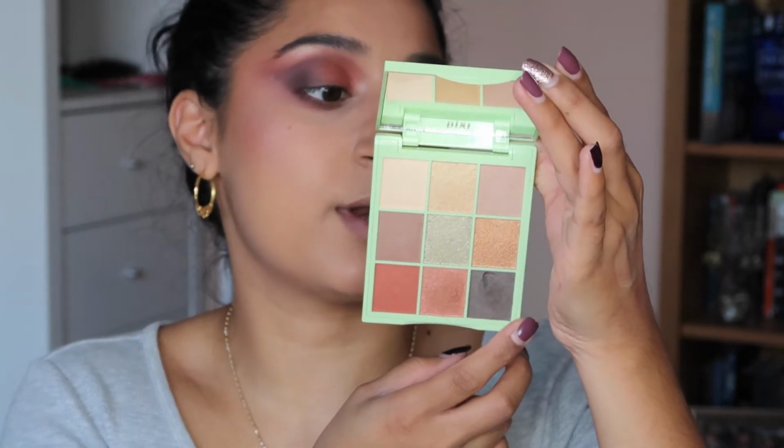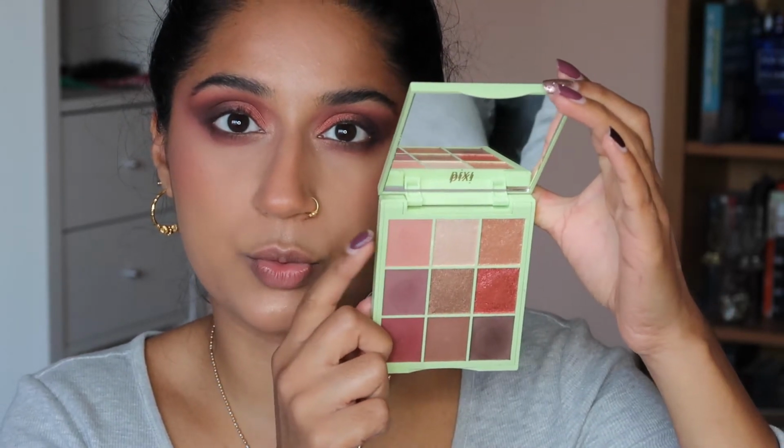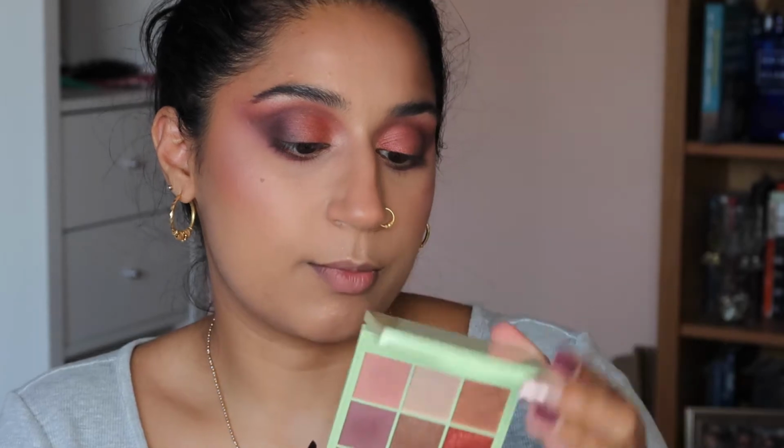Hello. Okay, so it's got a bit darker, sorry guys. I've done my under eyes, but I also deepened my crease and my outer V with the shade Deep, which is this one here from the Hazelnut Haze palette, and then ran that on my waterline, my lash line too. And then I also went in with a little bit of French Rose, which is this one here at the top from Rosette Ray. And I think I'm done with these eyeshadows for now.